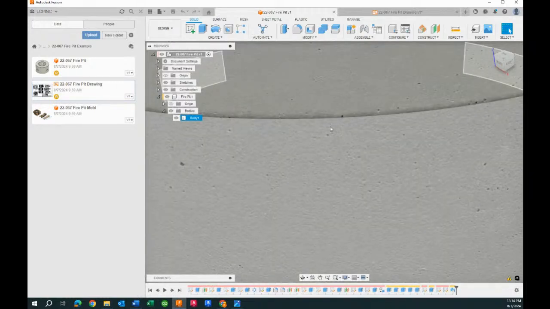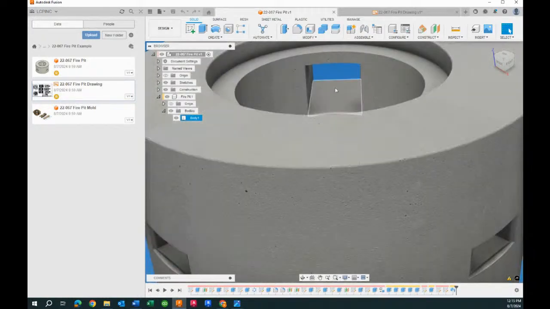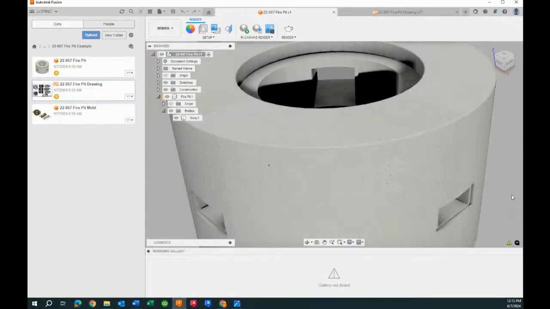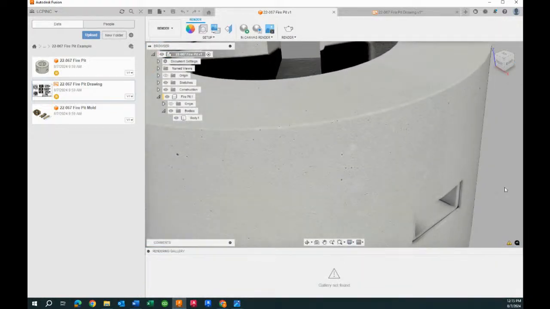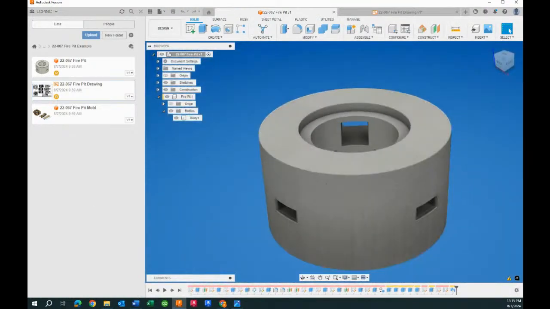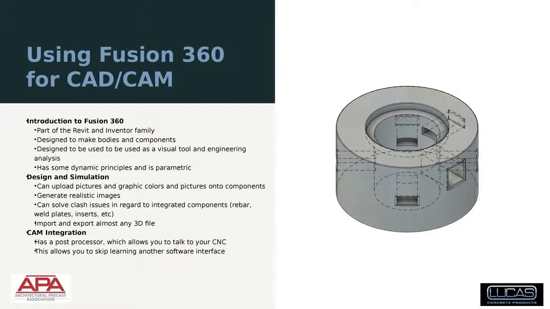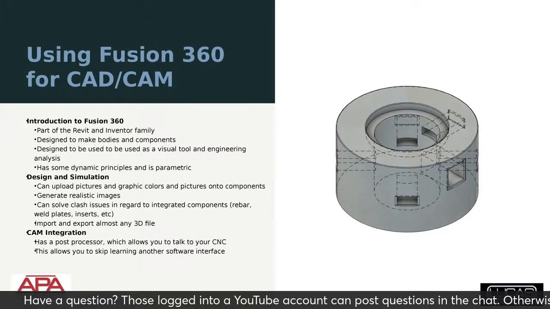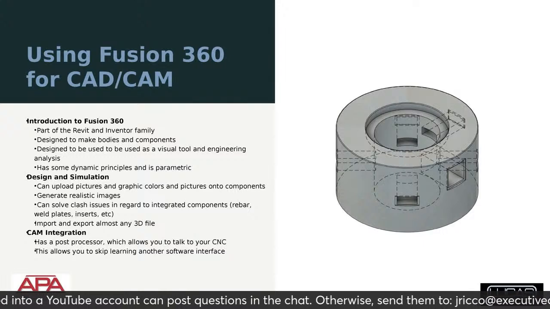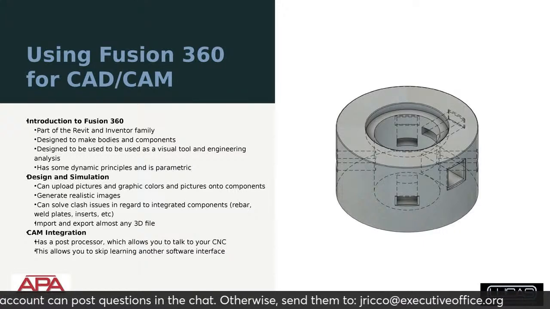So that actually shows every tiny little nook and cranny. You can increase and decrease the scale, but it adds a certain amount of reality, particularly if you're going to go to a presentation mode where it goes to a higher level of rendering and those kinds of things. But going back in the design element, you can generate realistic images. You can import and export just about anything you want into these 3D models.